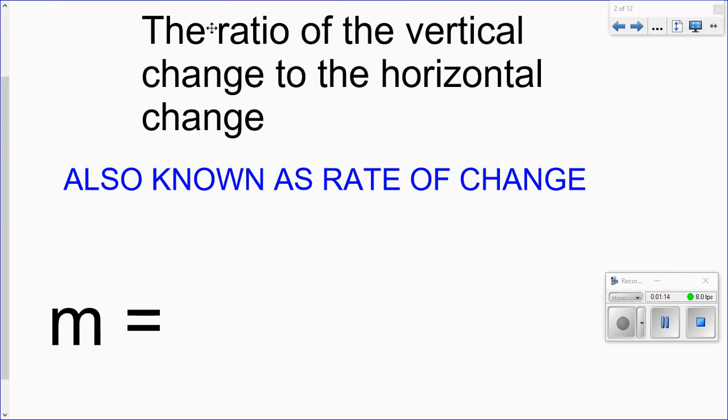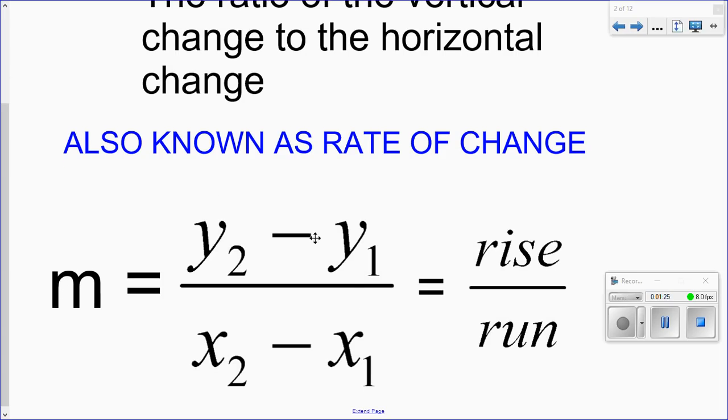More stuff about slope. We use the M as our notation for it. So whenever you see an M, that's standing for slope. And there is a formula to go with it. The formula is y2, which is the y for your second point, minus the y for your first point. So that's what the 2 and the 1 stand for. They're not exponents. They're just differentiating which y for which point. Over the x from the second point minus the x from the first point. So basically, that's going to create your difference, the change in the horizontal and the change in the vertical. Change in the vertical over the change in the horizontal.